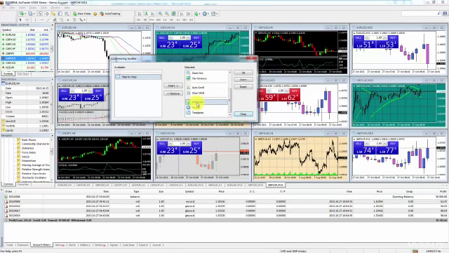Now indicators. Indicators, you can leave it if you like, but we've already discussed that indicators are available here, and we will see further down in the course how to work with indicators. So if you like, you can remove it for now, but later on you can add it back. I'm going to leave it for now.